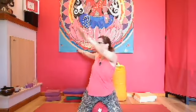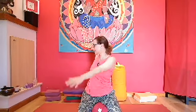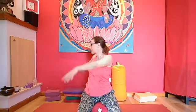Then I'm going to inhale, arms up, and I'm just going to carry on. So the arms are spiraling up and over, and it's the sternum that's twisting to the side as I exhale, to the center as I inhale, and to the side as I exhale. So kind of think of the whole of the rib cage as maneuvering this twist, because if the rib cage can move, then the shoulders and arms are just literally floating as you breathe in and out. And again, just keep with the breath.